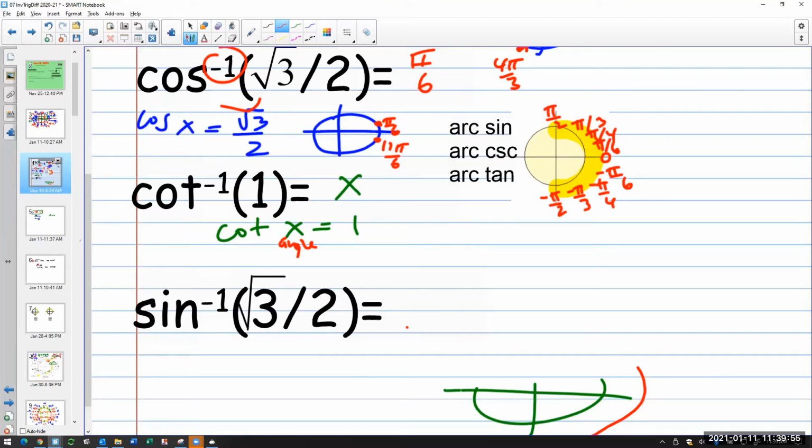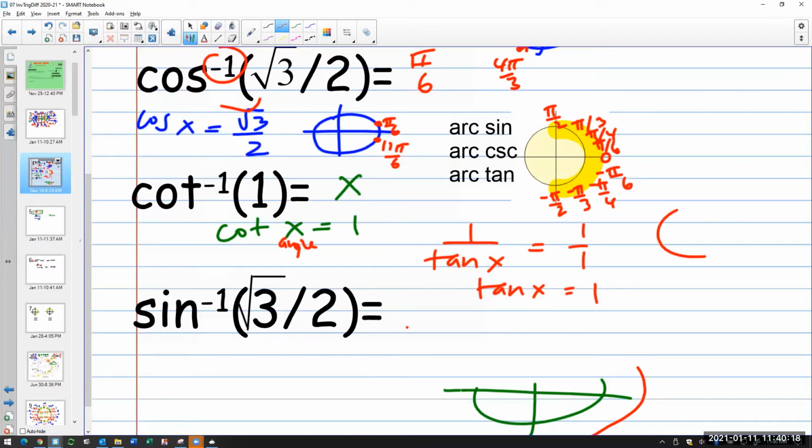1 over tangent. So doesn't that mean 1 over tangent x is equal to 1, right? This is the exact same thing as this. But guys, if I have a fraction on the left and a fraction on the right and an equal sign in the middle, what can I do? Cross multiply. So what this is saying is that tangent x is equal to 1.